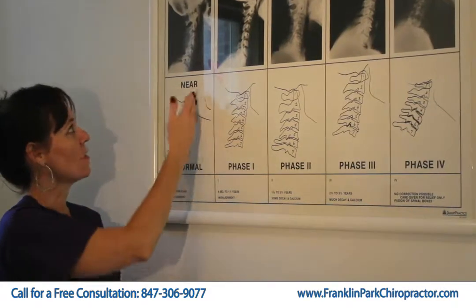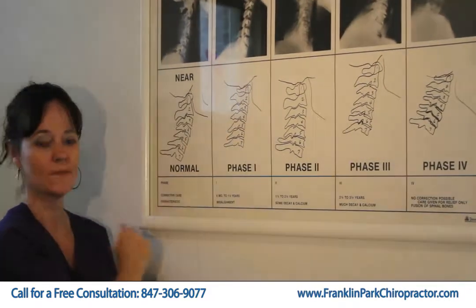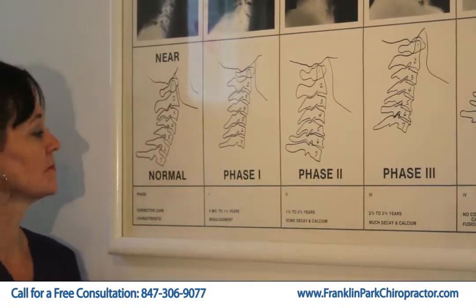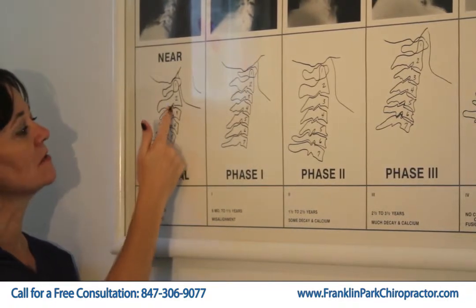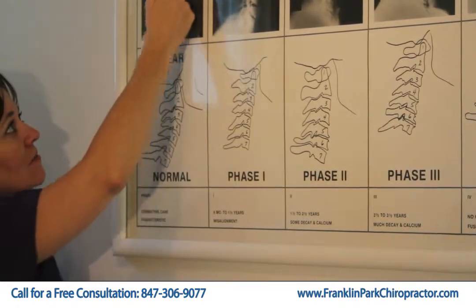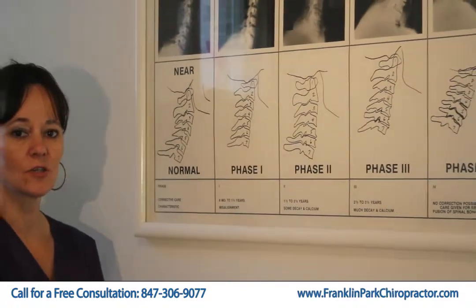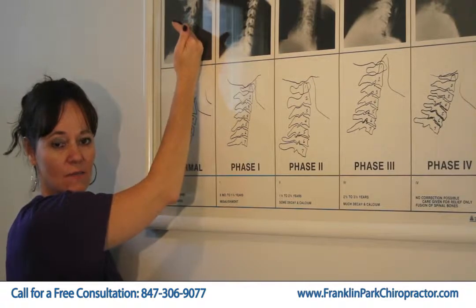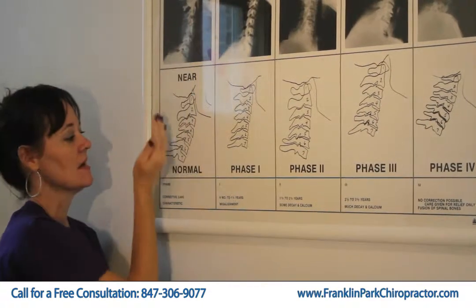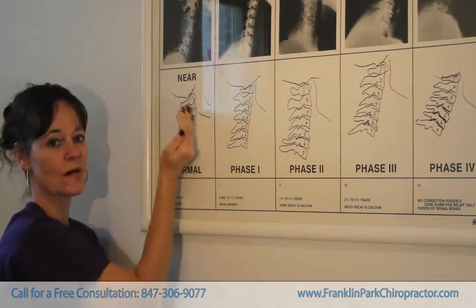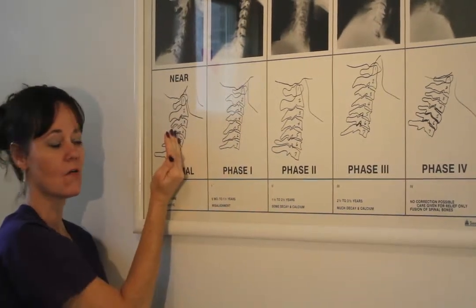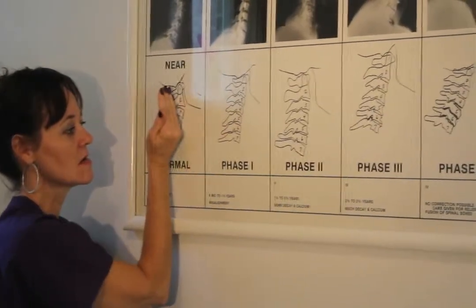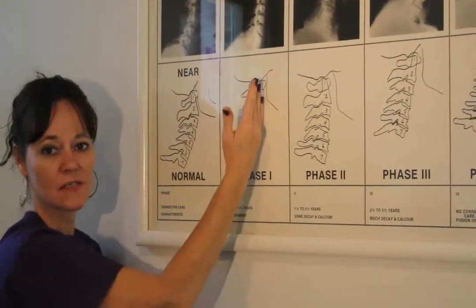When we look at phase 1 of the spine, which is normal, these discs themselves should be of all the same height. If I drew a line in behind, all these vertebral bodies or vertebrae should all be basically in good alignment. And we should have a nice backwards C-shaped curve, called the lordotic curve, in the neck. As we go from normal to phase 1, we lose our good alignment over time and we get more straight up and down. That brings the weight bearing forward on the discs themselves.